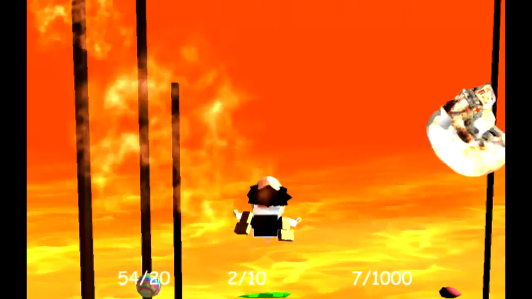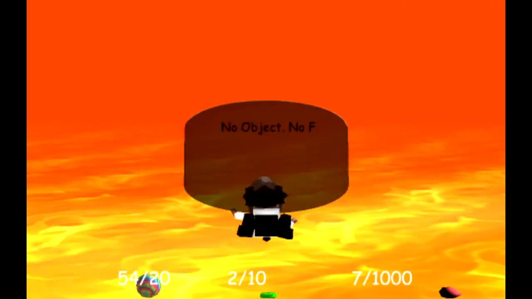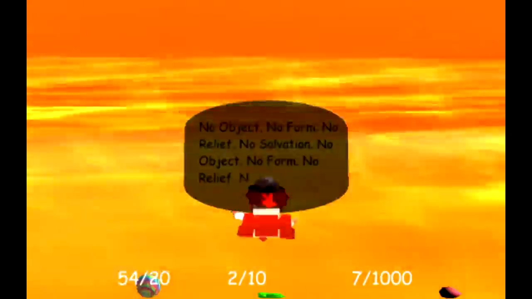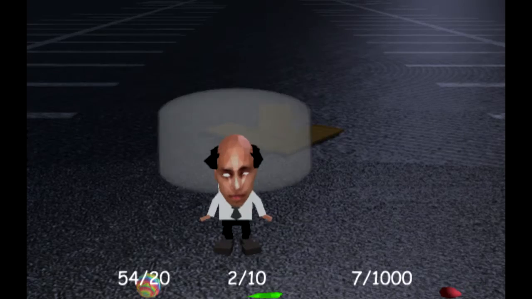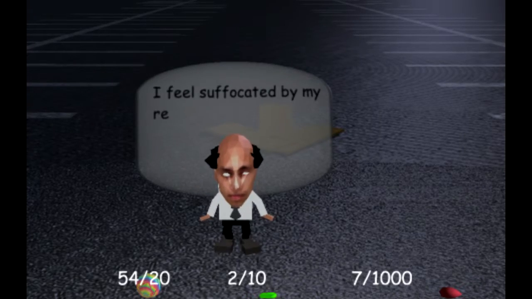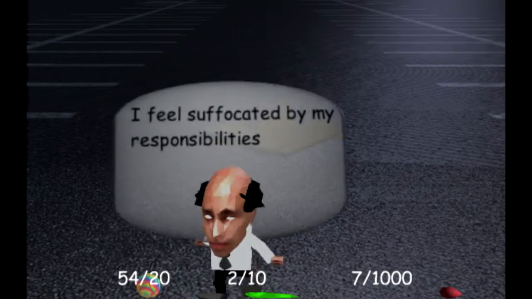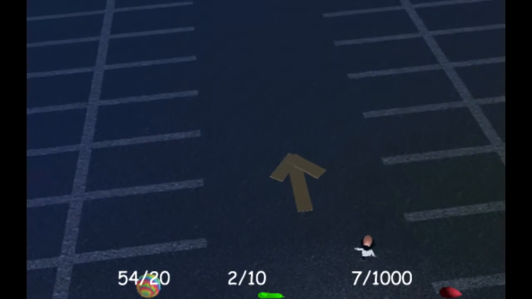Wee! Hi, skull. Bye, skull. No object, no form, no relief, no salvation. No object, no form, no relief, no salvation. Burning! Okay, then. Oh, resolution. Skull texture. I feel suffocated by my responsibilities. No, I'm gonna go the other way. Aw, I can't. Well, down. I don't want to be an adult, you guys. Being an adult sucks. Apparently.